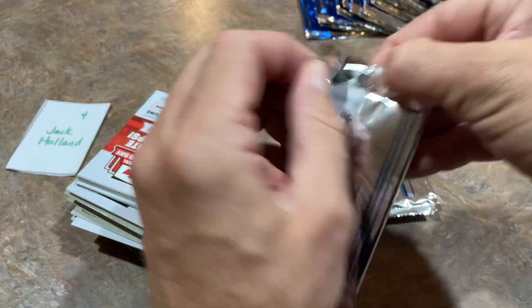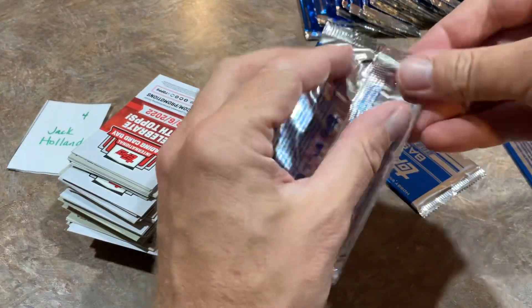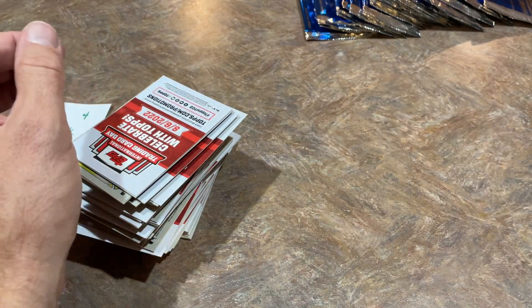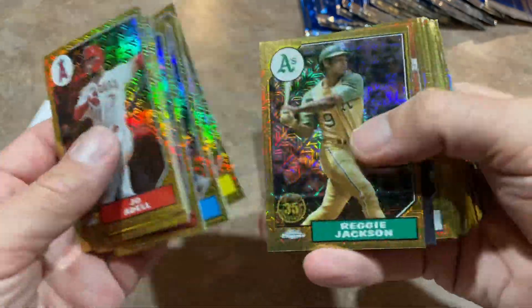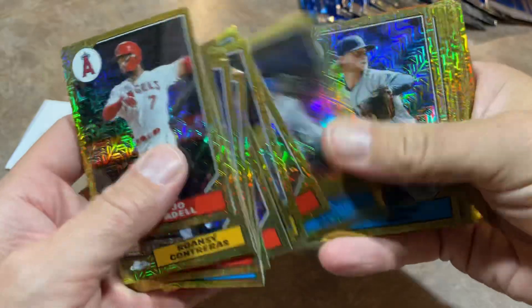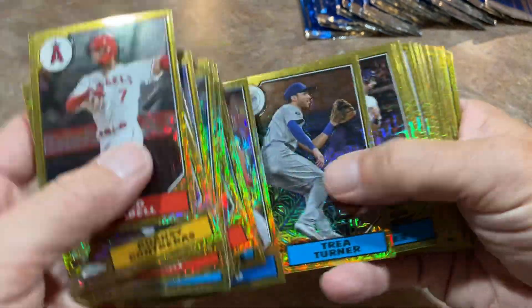I'm kind of disappointed with one autograph in 60 packs so far. It's kind of been a weekend of disappointment — I was a little let down by Topps Chrome too. We had one really good box in our live stream break where I got the Oneil Cruz short print photo variation, like a $500 card. But every other box seemed to be coming up short in terms of return on value. A lot of those guys are rookie autos and the jury is still out on them. As of right now I felt like every box was probably a negative ROI. Reggie Jackson in that coveted number four hole. There's a J.D. Martinez numbered out of 50.